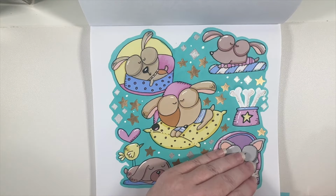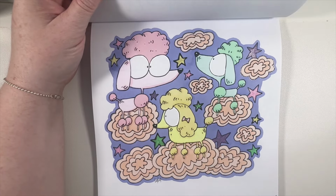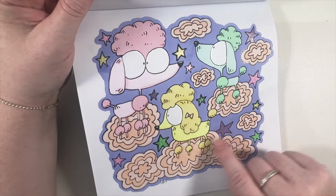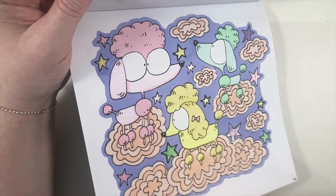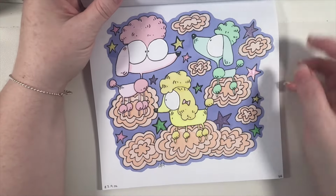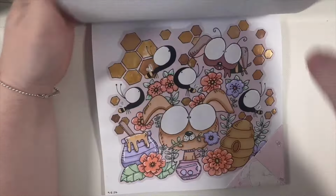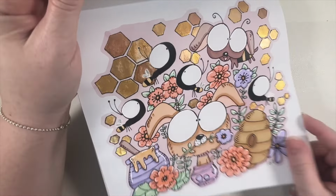So there's that one. And then we also did the poodles, and I decided to do pastel poodles having a party, and I've used some glittery metallic gel pens for that. My goodness, I am so sorry, my brain is not working.